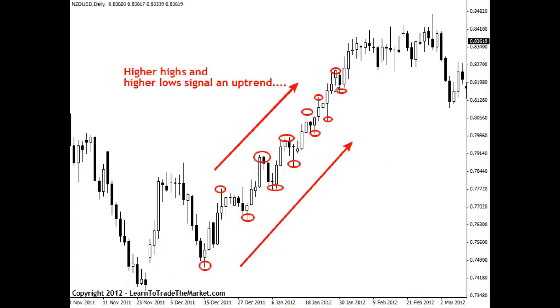Now, obviously when these higher lows start breaking, like right here, you can start expecting downside. Makes sense, right? You're just looking at the higher lows, the higher highs, and the lower highs, and when they're forming, you're just looking for them to break. Very simple stuff. So let me move on to the next slide.